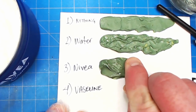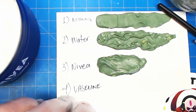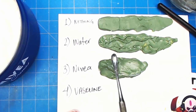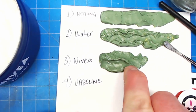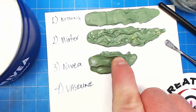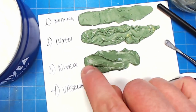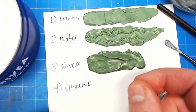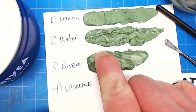Your fingers are great sculpting tools especially when using Nivea because stuff doesn't stick to them. Get some Nivea on your fingers — when you're dealing with it on a larger scale you can sometimes just use your fingers to move it across. It slides right across. The only downside of using Nivea is that if you've applied Nivea to a piece and try to shove a blob of green stuff on top, it might get challenging because the green stuff doesn't want to stick to the layer of Nivea. Just be aware the Nivea is also now on the surface of the green stuff itself.